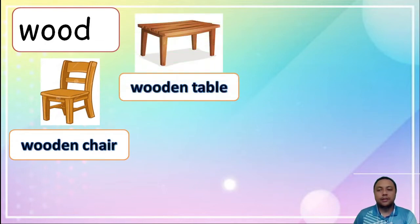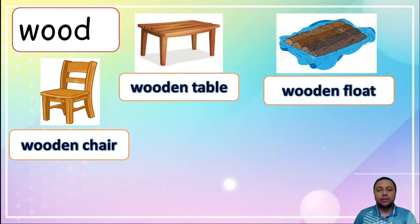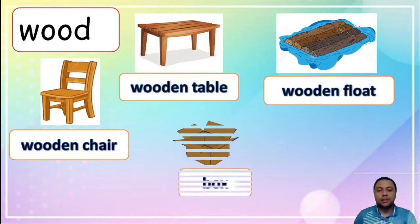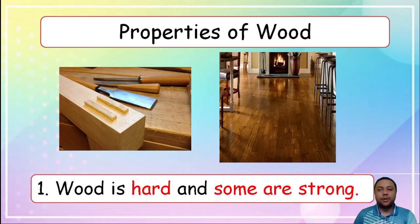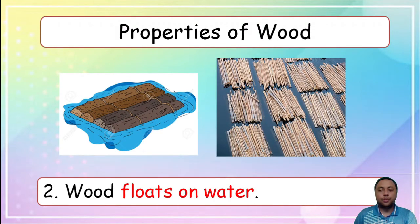We have examples of wood: wooden chair, wooden table, wooden float, and box. Here are examples of materials or objects that are made of wood. Properties of wood. Number one, wood is hard and some are strong. Number two, wood floats on water.